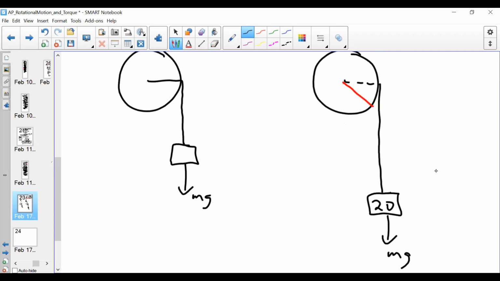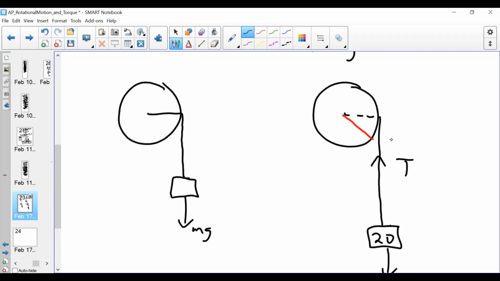Okay. And of course, tension goes back to the source, but you're isolating the system. So this is just one tension here that's going to be pulling on the right side. If left alone as it is, this right here is going to produce a clockwise torque. The torque is going to be about the center of the circle. All of the angular quantities are with respect to the axis of rotation: torque, angular velocity, angular acceleration, angular momentum.